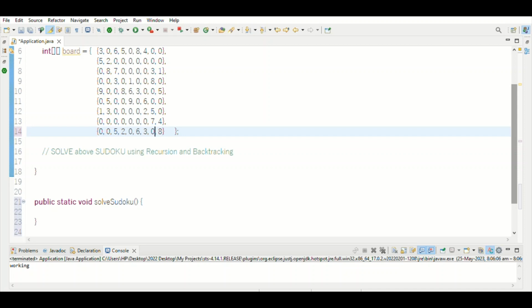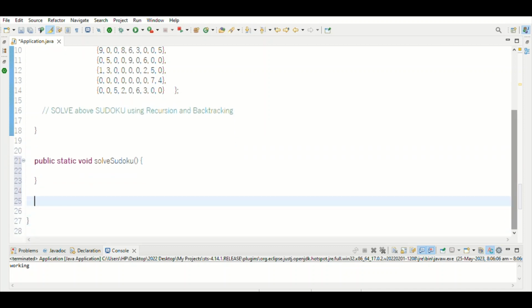So next it would check for this number if 1 can be placed here or 2 can be placed. So 1 can be placed here, and in the future if it encounters that it cannot place an element, it is going to backtrack and make a 0 here and try to put another element, suppose 2 or some other element. So until it gets all the elements right, it is trying to solve the Sudoku. So this is going to be our approach.